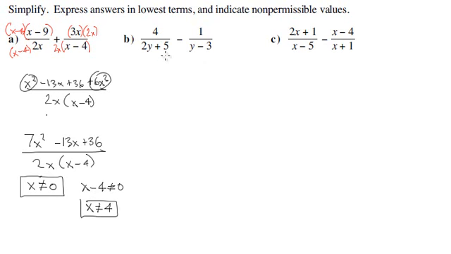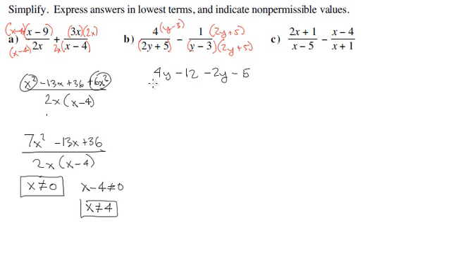Next one. Now our common denominator, well, it's going to be both of these terms. This first fraction contains a 2y plus 5, so the second part needs one. And I have to put it in top and bottom. The second fraction contains y minus 3, so the first requires a y minus 3. And so we get 4 times y, 4 times negative 3. Now this negative applies to both of these. We get negative 1 times 2y. And we get negative 1 times 5.